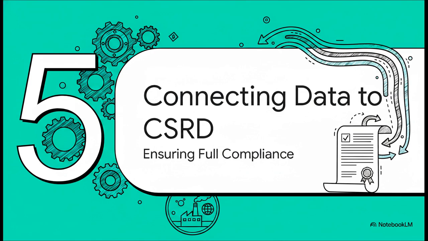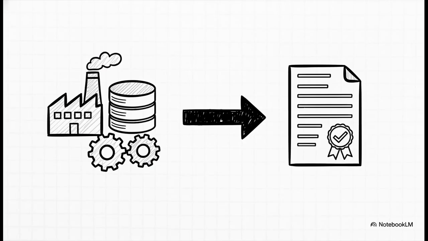Okay, so we've built our digital twin, we're automatically calculating our metrics, we are so close. Now it's time for that final, absolutely critical step, linking all of this hard work directly to the regulation itself. You know, this final connection is what makes the whole thing click. It's how you create that clean, clear, auditable line that runs from a data point on the ground all the way to the final number in your official sustainability report.